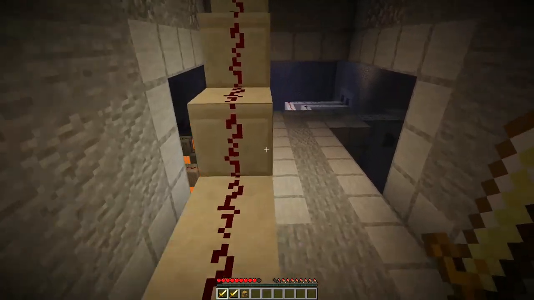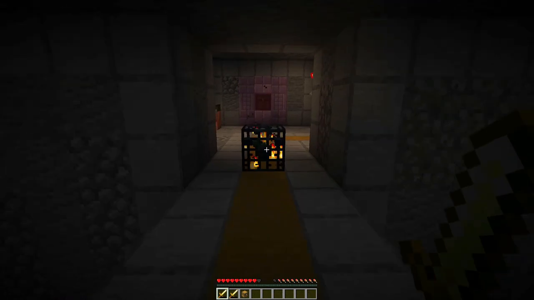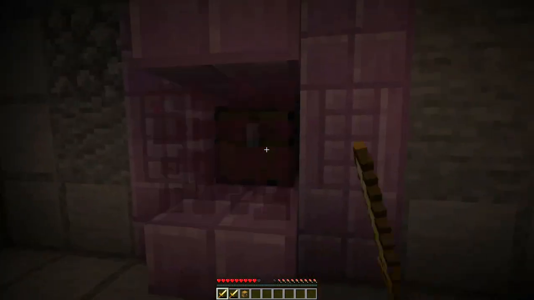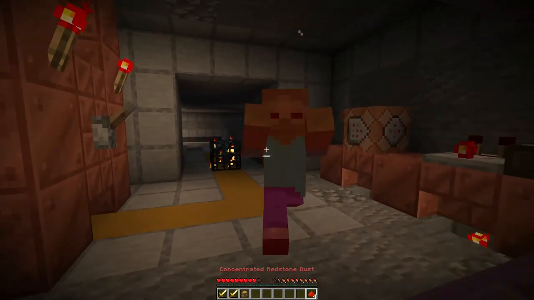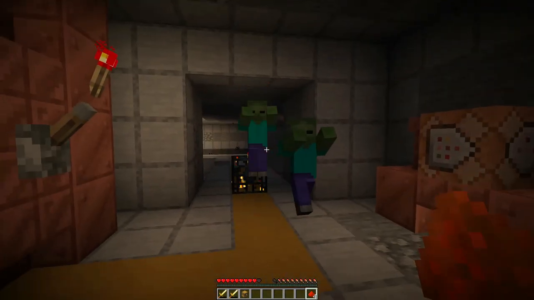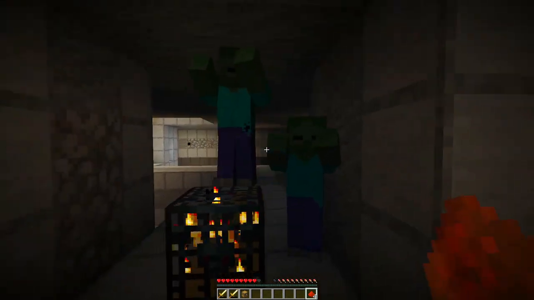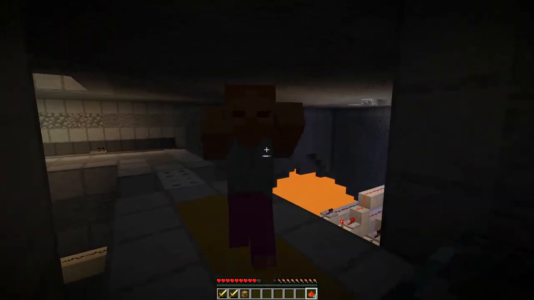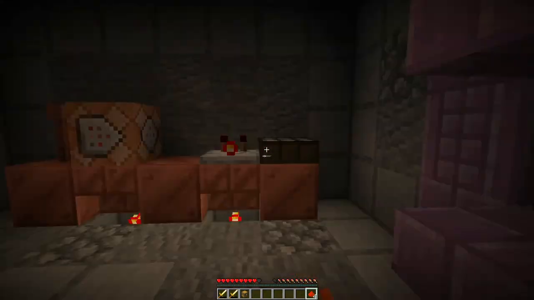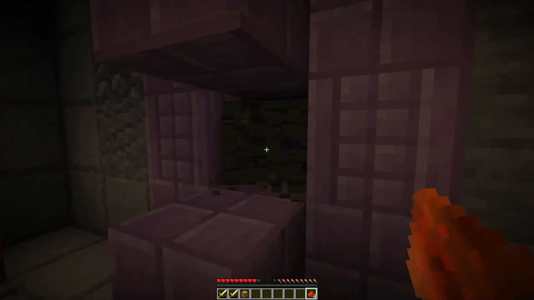What happens if I go here? This is the place that I couldn't go to before. These guys. What is that? Concentrated redstone dust with knockback? I guess these guys are going to be a problem unless I throw them down from the wires, right? Into the lava. Other than that, I don't really think I need anything else here.